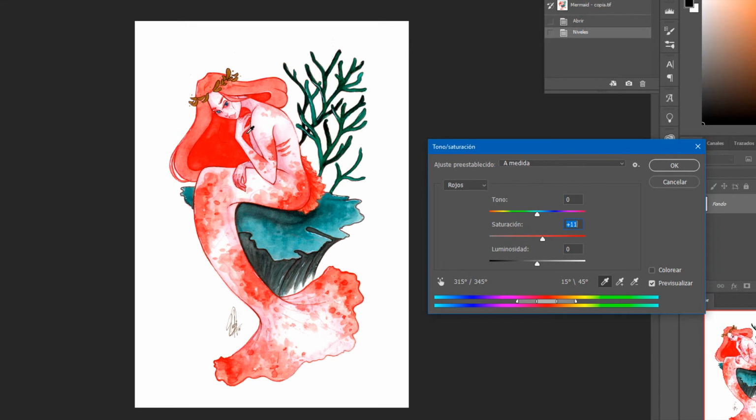So for example, in mine, this is not as reddish, it's more orangey. So I'm gonna move this to make it a bit more orange. This side is for pinkish and this one is more orange. Feel free. I don't usually trust myself with the mouse here. I usually, when I find something almost right, I change the numbers.